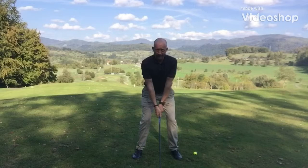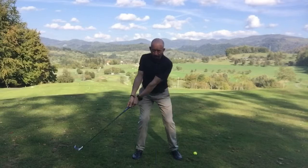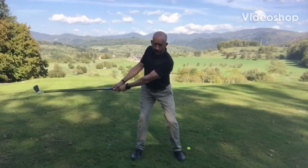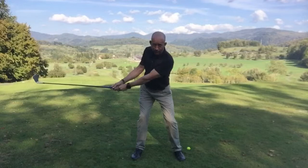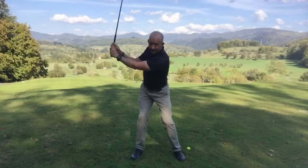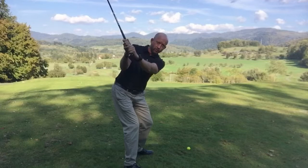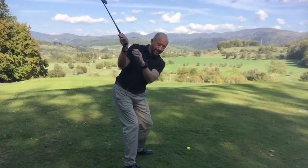Back swing first. If the left arm is relaxed, then we're creating radius at the start of the swing, with no manipulation of the club face — it's not opening, it's not shutting. When we get beyond the hip-high point of the swing, the right shoulder joint is closer to the club than the left, so the right arm has to start to bend, creating the first lever and hammer motion, then the second lever. The club weight should create the second lever of the right arm. As the right elbow starts to bend, it also starts to rotate — so we're getting all three speed elements on the backswing: radius, some rotation, and leverage created.